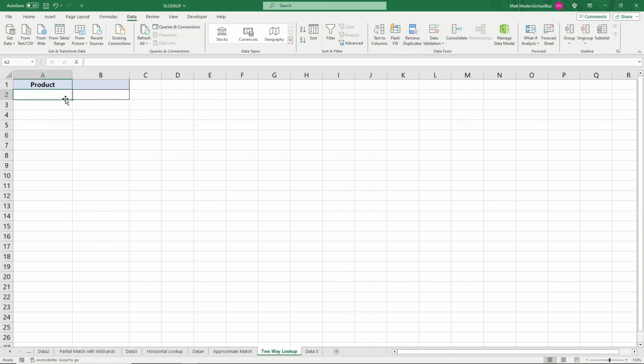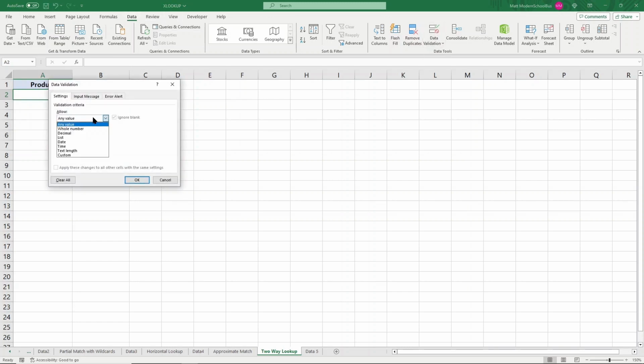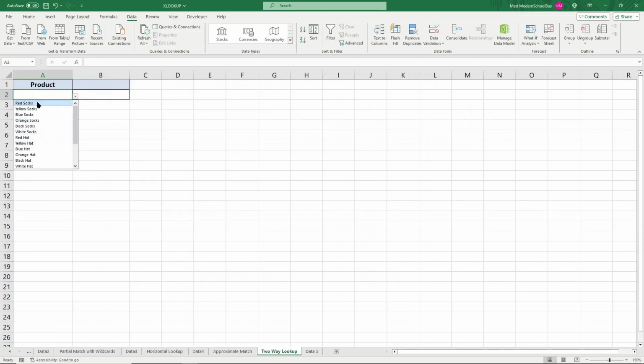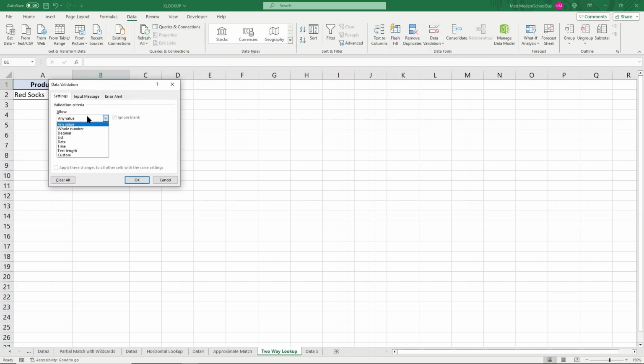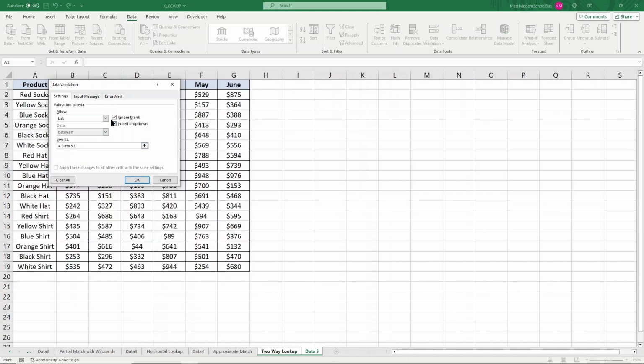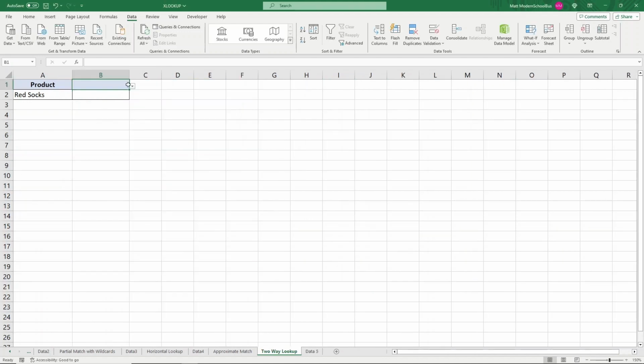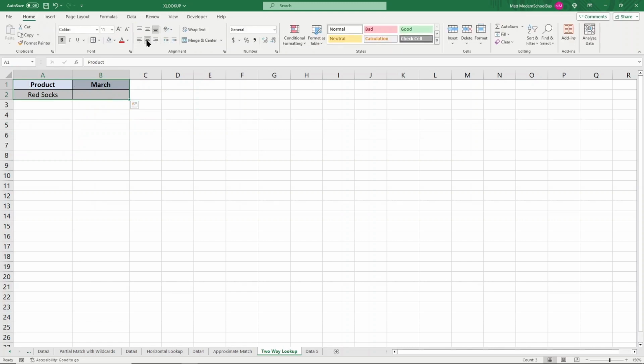So what I'm going to do first is select this cell. You're going to want to be under data, and then I'm going to go to data validation, and we're going to allow a list, and for our source we're just going to select the options here. So then I'm going to press OK, and now this is a drop down where I can select which value I'm looking up. Now I want to do the same for the month. So I'm going to select this cell. We're going to go to data validation, allow a list, and for our source, we are going to select these month options. Then I'm going to press OK, and now I can select which month I want to look up. So I'll just leave it on March, and now we can start our lookup function.